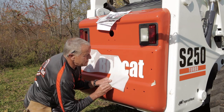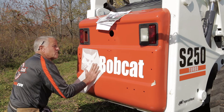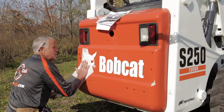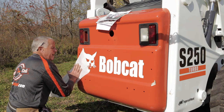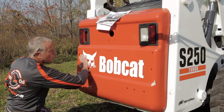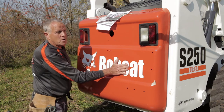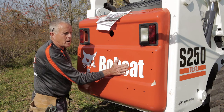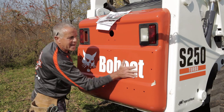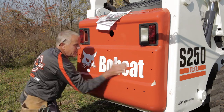Now, if you're able to follow these techniques consistently, there's no reason why you shouldn't turn out excellent quality installations on every piece of equipment. And you'll notice we did this without any wet method. There was no need for any kind of fluid. A nice, clean, dry installation. This is ready to move right from a 70-degree shop, if you were working in there, directly out into a zero-degree day, if you're working in Minnesota in the middle of the winter. This is a good installation.